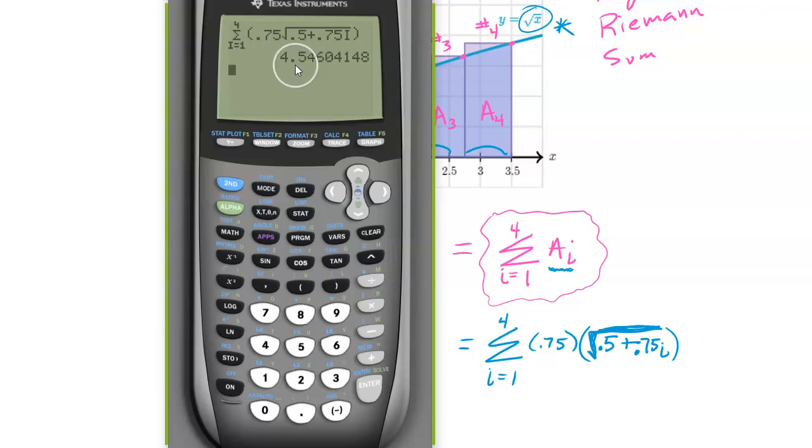Now, part of the reason the answer is not very nice and neat, even though it's rectangles, is because we were using square root of x. So square root of x is definitely not great numbers. Anybody want me to repeat where I found things on the calculator? Because I'm actually not going to have much time to show you calculator things today, just because these problems go slow. So this might be the only one I can show you the calculator for.